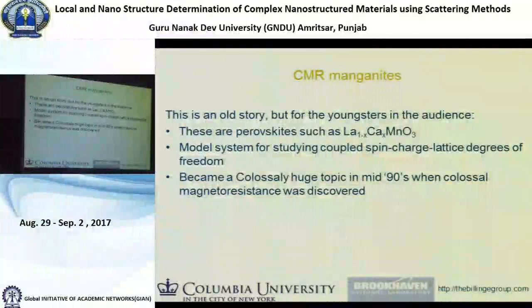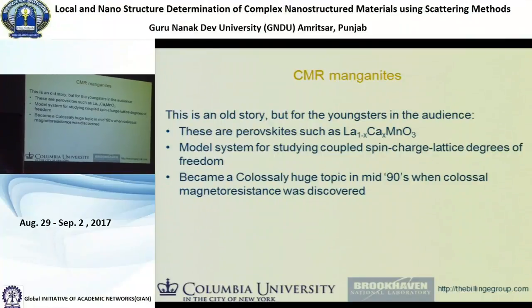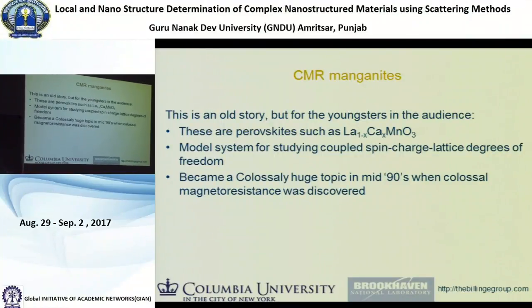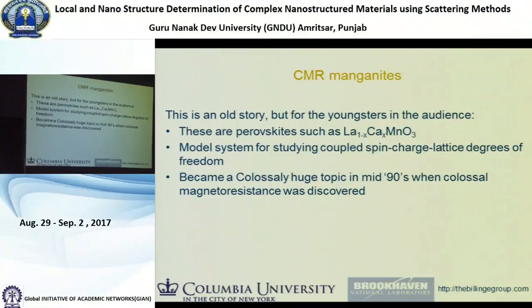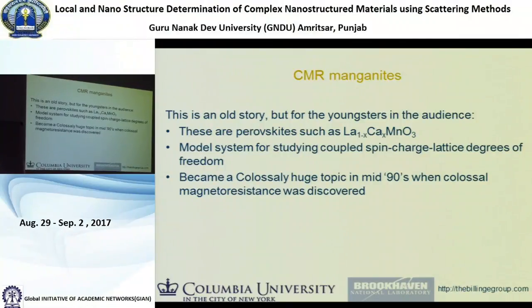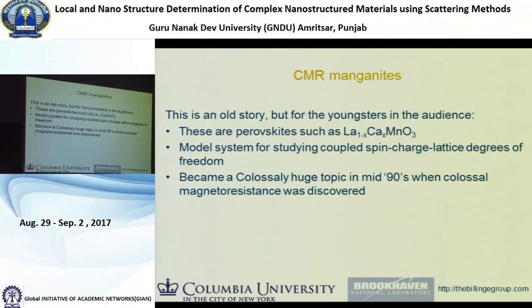What's magnetoresistance? If you have a material and it's a metal, you can measure its resistance, its electrical conductivity or its electrical resistance. Magnetoresistance is that you apply a magnetic field to that material and the resistance changes. Now, magnetic field is usually a very benign, low energy phenomenon. Like most things, you put them in a magnetic field and they don't experience very strong force.